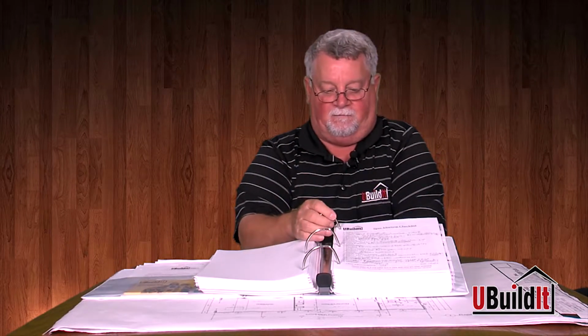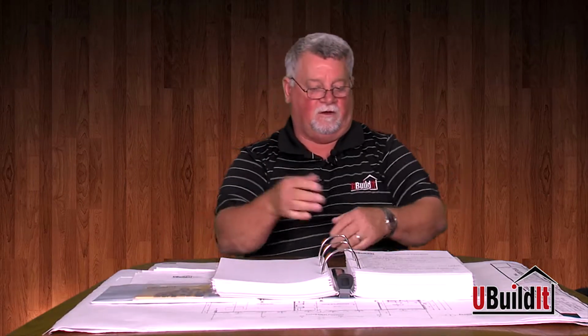We also have a spec meeting checklist in here. Very important, these spec meeting checklists. During the spec meeting, we have the clients actually fill these out, everything that we talked about, as far as utilities, site work, foundations, things like that. This is done in their own handwriting and signed. The consultant out on the project doesn't even have to be in the spec meeting to know what was discussed if we have this spec meeting checklist.